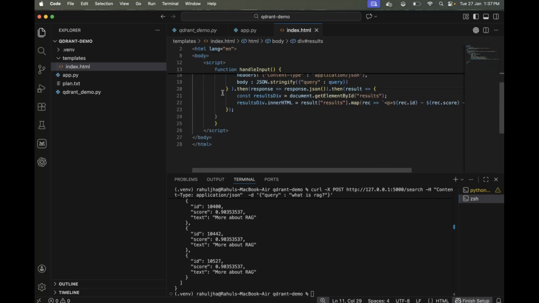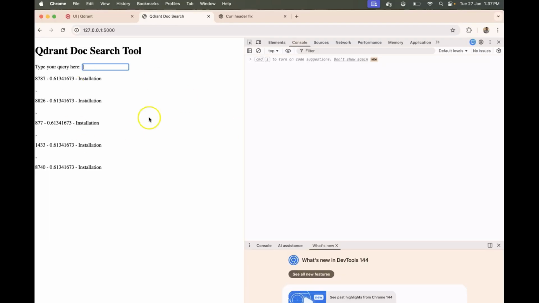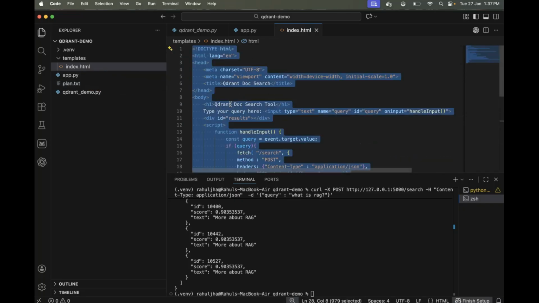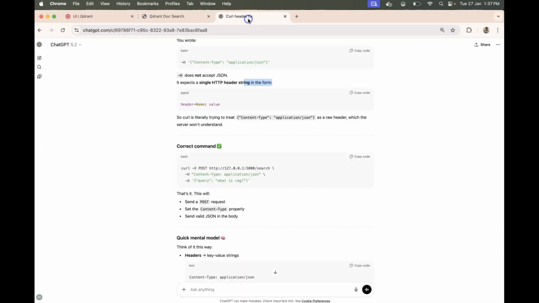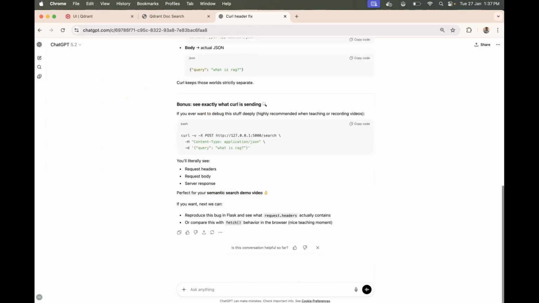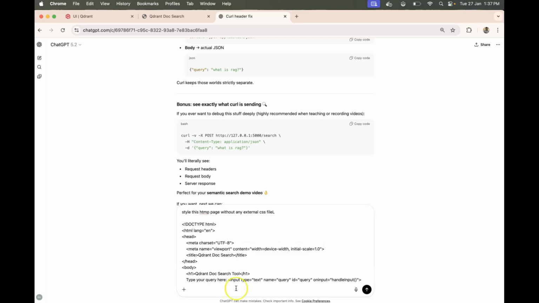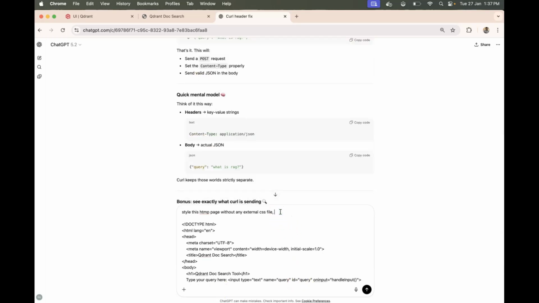So now after this, what is the one thing that is left here? I feel the only thing that is left is the style aspect. What we can do is copy this HTML, come here, and ask ChatGPT: style this HTML page without any external CSS file, using inline style only.